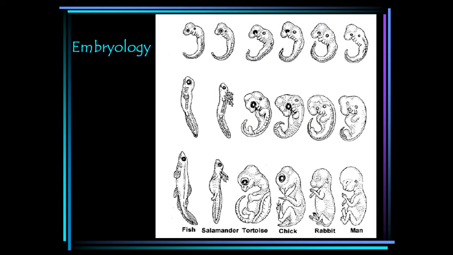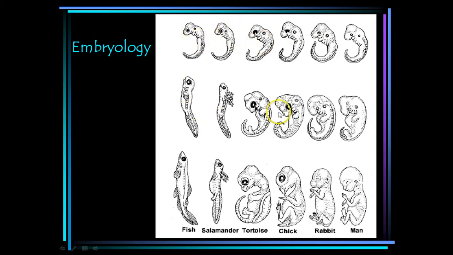Here's an example of embryology. If you take a look along the top row, you see that you have 6 different embryos. But each embryo has very similar structure. They all basically look the same. You can see where there's an eye, you can see where there would be an ear, you can see they all have a tail, you can see structures forming along the front.